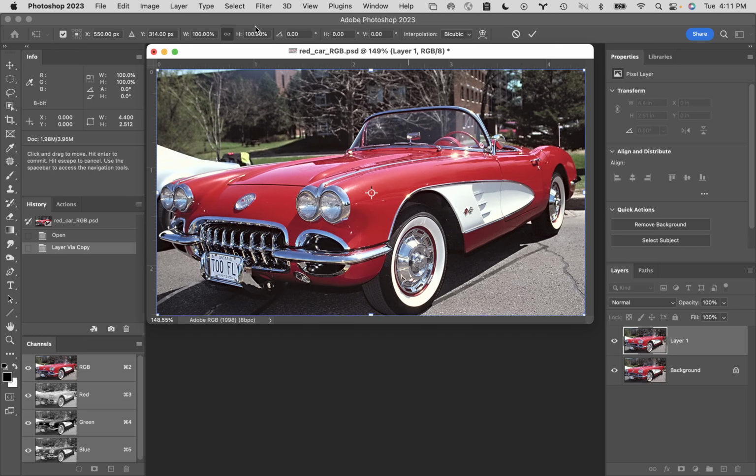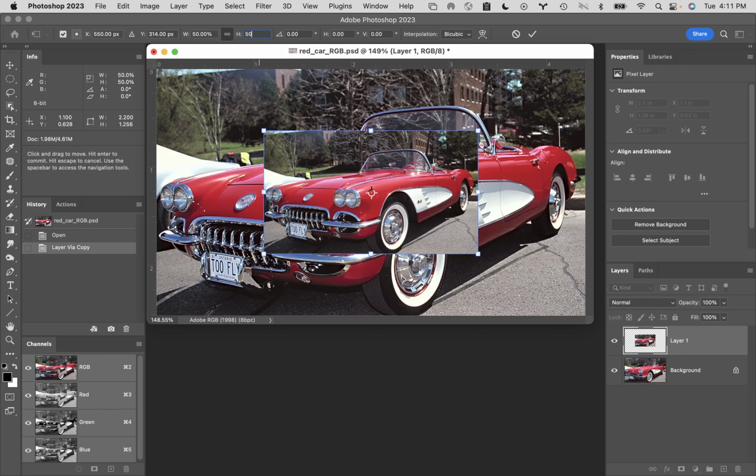The other way that you can do it is you can actually hover over either the width or the height and change those values. So right now they're both at 100%. So I could actually type across the height, for instance, and type in 50, and then hit the Enter key once, and it will type in 50. The Enter key will usually do your transform as well, except in this case, it actually entered the value, and then I would have to hit it a second time to actually go ahead and do the transform. You'll notice that it changed the height to match. The width and height are actually matching each other right now.